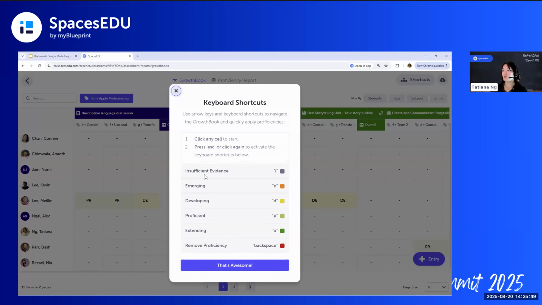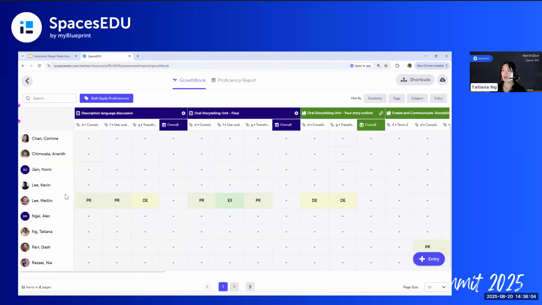So here we can see our proficiency scales. This is actually intended to match BC's, but the shortcuts are written here for us. So now that we know what those shortcuts are, we can close this and then we can click on any cell. So double click until you see this blue border. And then you would use your keyboard. Let's say it's for insufficient evidence.